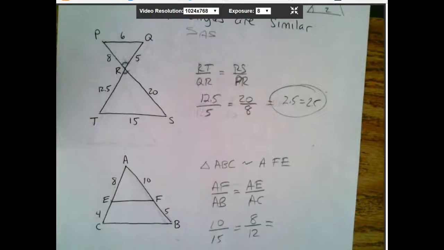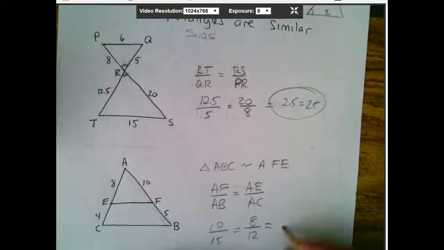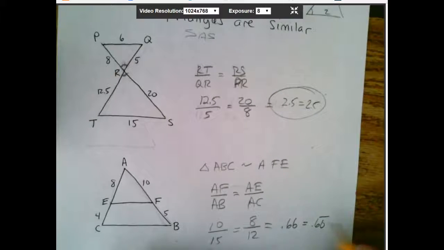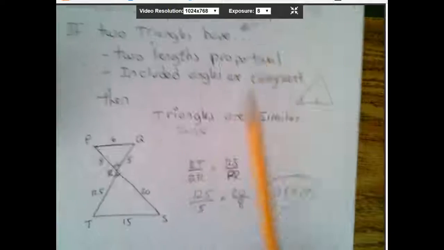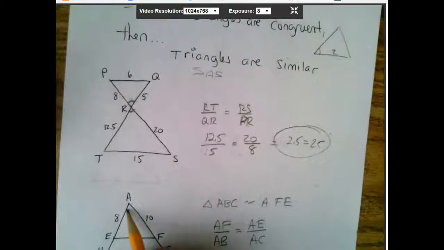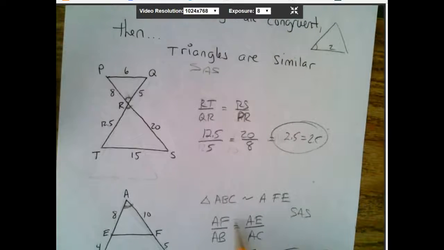Then we plug these in. 10 divided by 15, to show you the work, is 0.66 repeating. Hopefully the other one comes out the same. 8 divided by 12, same thing, 0.66 repeating. So they are the same. But here we don't have another side, so we have to fall back to our side, angle, side. We can do that because, look, they share this angle. This little one has the same angle, like a reflexive property where they're overlapping each other. So this is actually a side, angle, side, and we can say that these are similar triangles.